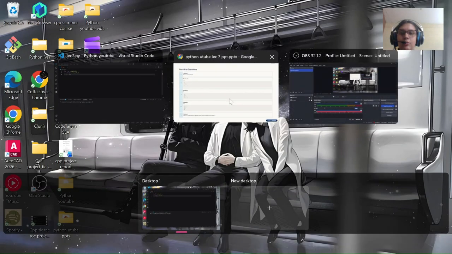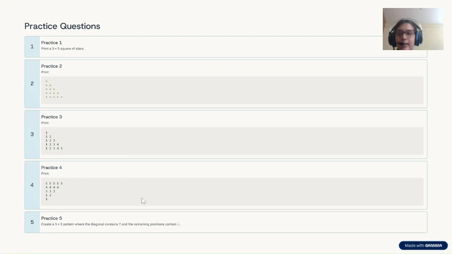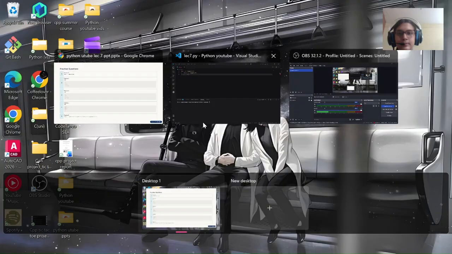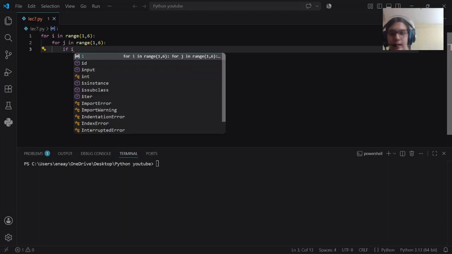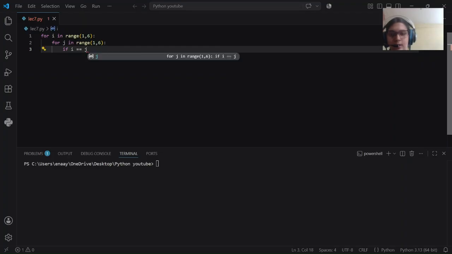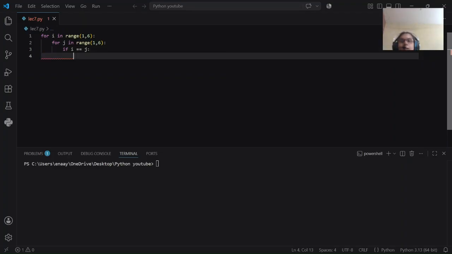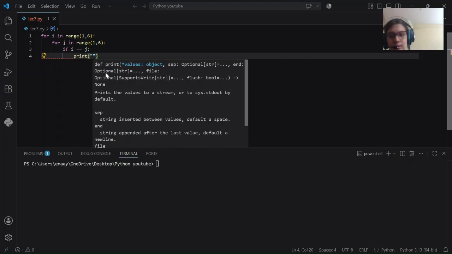How are we going to print star in only the diagonal? Right. If I equal to j, when the row number and column number is the same, then we print star, because that is when we are at the diagonal.